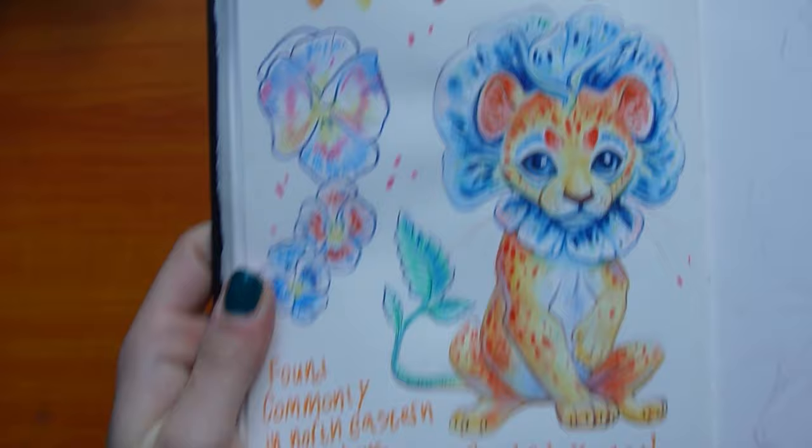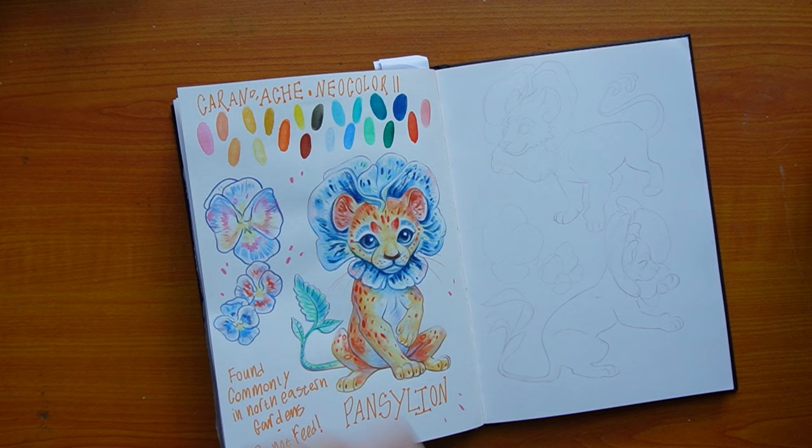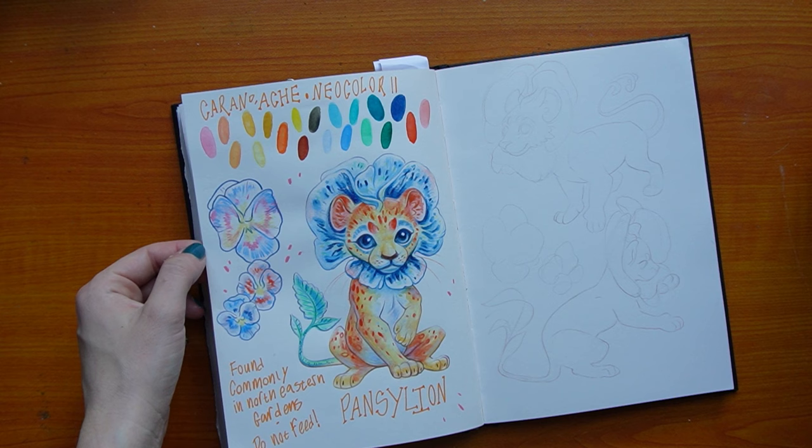The process I used was how I would paint with watercolour pencils. So the same kind of process. And it worked all right. It did chew the paper up a little bit, but I think that's more a paper problem than a Neocolor problem.